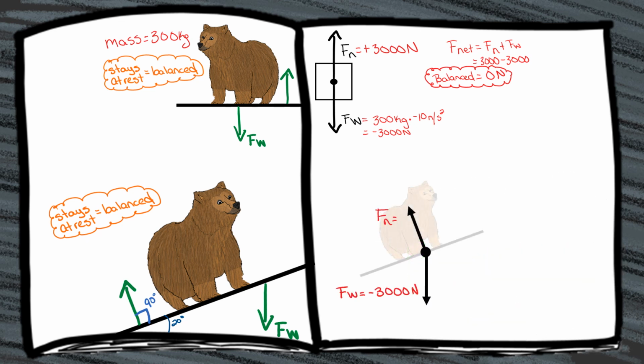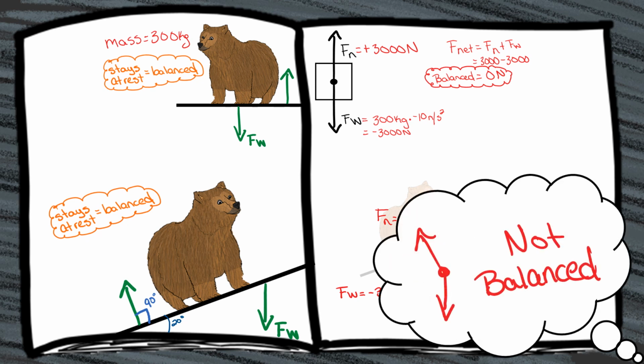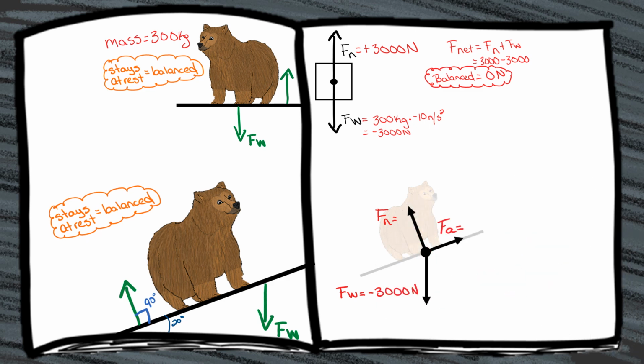You're right, Alex. The force weight is negative 3,000 newtons, as previously stated, due to its mass and gravity. However, what would be the normal force in this case? Would it also be 3,000 newtons? You got it, Alex. In order to determine what the normal force is, we need to identify the other force that is missing. And in this scenario, since we know that the bear is standing still on the incline, the bear must be applying a force to stay at rest and not slide down the incline. Great job, Alex. The applied force would be up the incline.